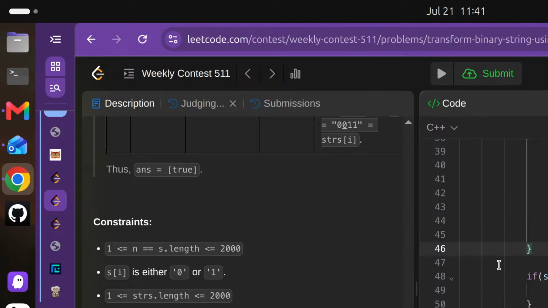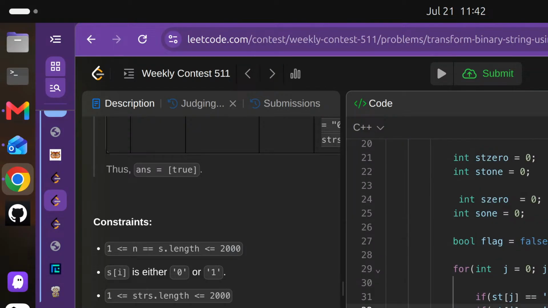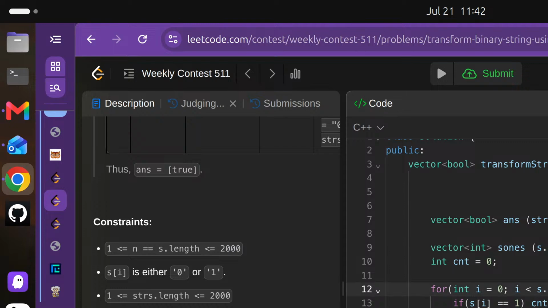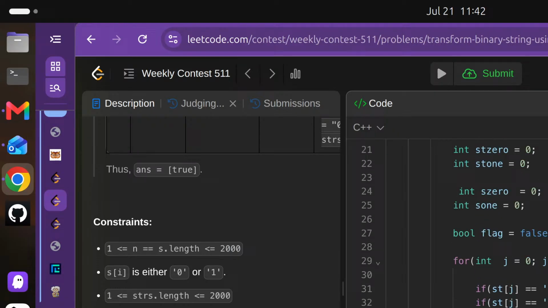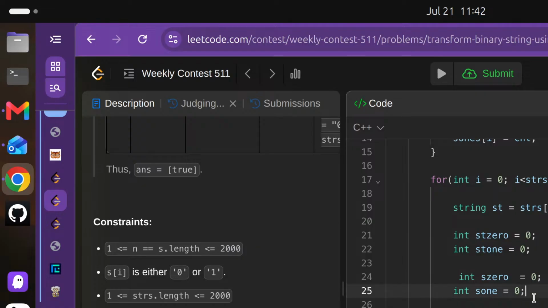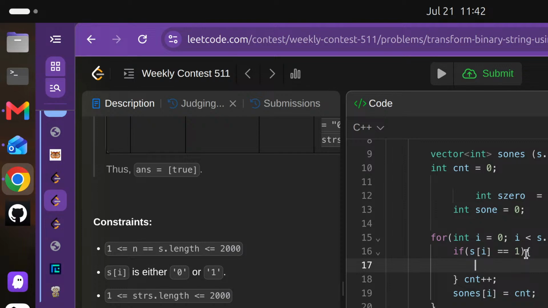Okay, so let's do this here. From here we can take the count plus, right, and s1 plus, else s0 plus, else.